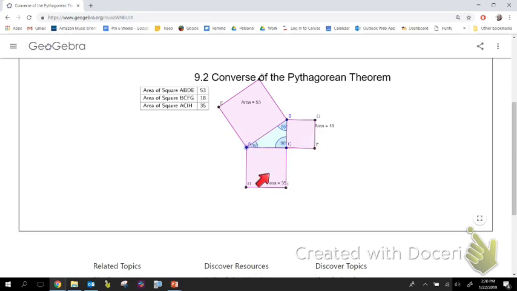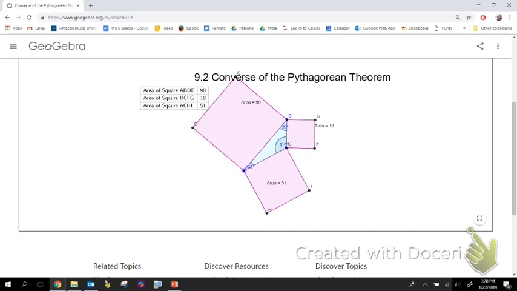What if this area plus this area is less than this area? Let's see what it looks like. How can we make a triangle that has a much larger area right here than these two? You might be thinking, okay, if I drag this vertex down and make it an obtuse triangle, you can see that the area on that hypotenuse kind of grew, and these two areas got smaller. So here, this area plus this area would be less than this.